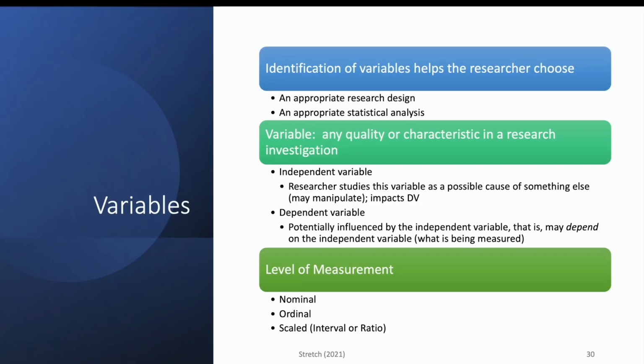So first things first, you've got to identify those variables. And those variables, based on the level of measurement, which we'll be talking about in this class, will help us determine what research design and also what appropriate statistical analysis you need to be using. You need to examine what your independent variables are and your dependent variables, and whether they're nominal, ordinal, or scaled, which is interval or ratio. It's also known as continuous numbers. That will determine the type of statistical analysis that you have to use in order to analyze the data in the way you want to.